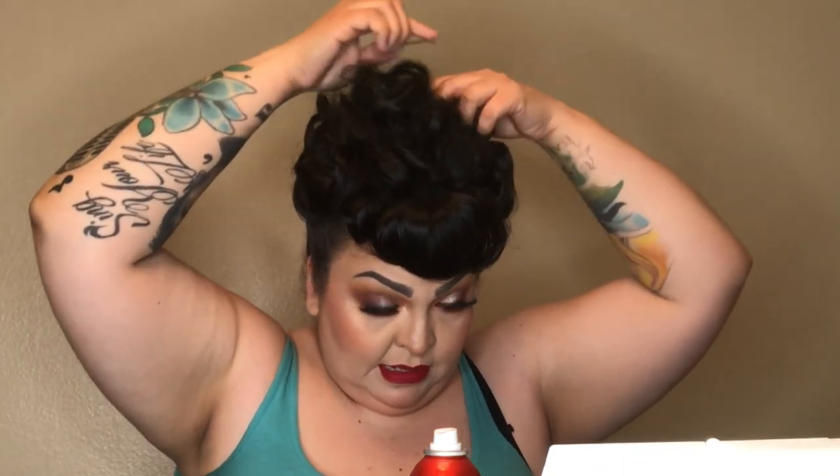Just remember — if you have a section of your hair that you do not like, you can always put some hair flowers in it. What I like to do with this style in particular, especially on hot days like say the tiki pool party at Viva, is put hair flowers all around the outside and around the sides too, because there's no such thing as too many hair flowers. The cool thing about this hairstyle is you can wear it like this all day, and then when nighttime comes around you can take it down, brush it out, and style it a different way.